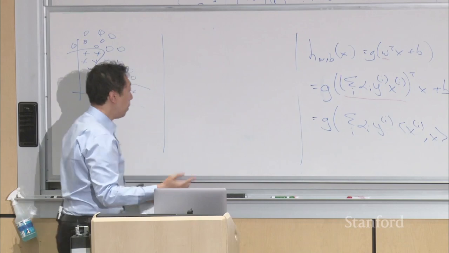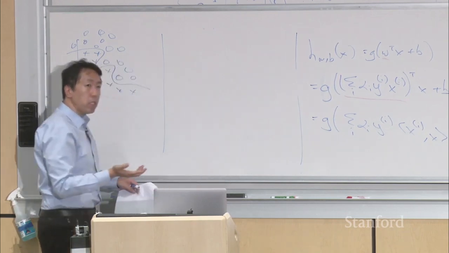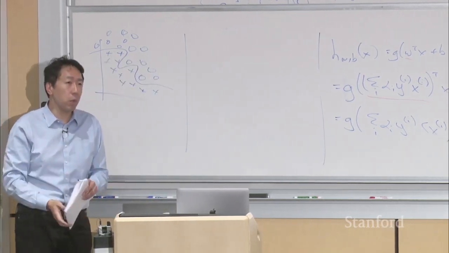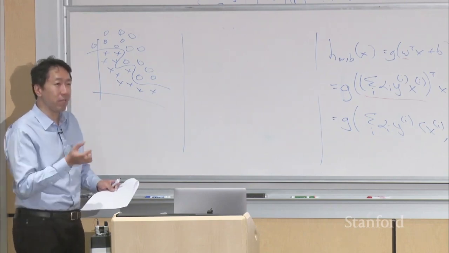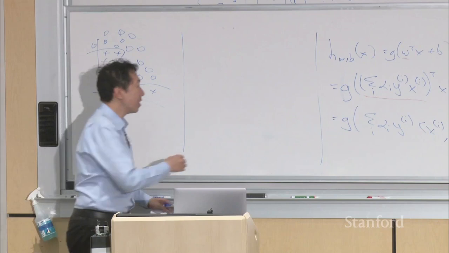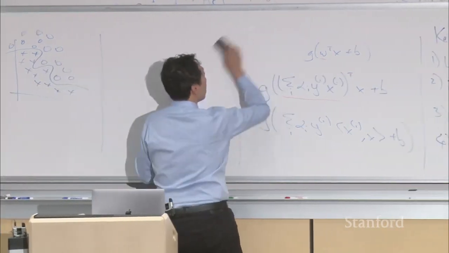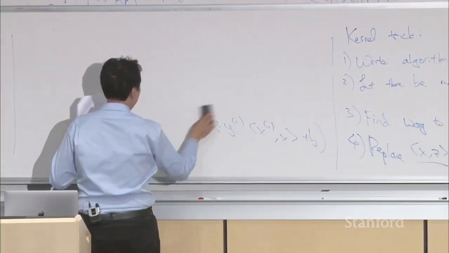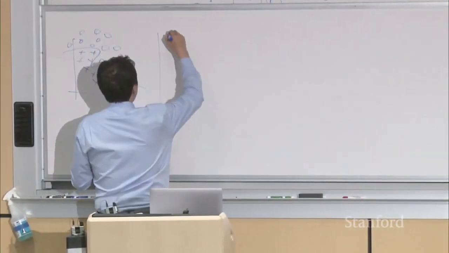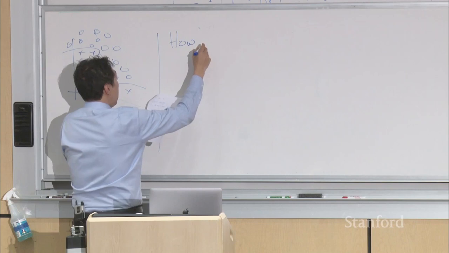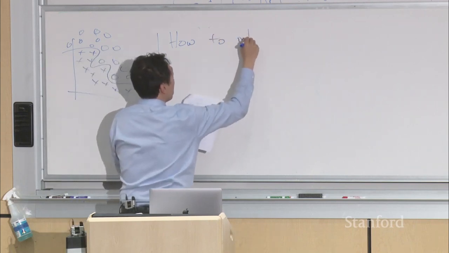Oh, sure, yes. So in this high-dimensional space represented by the feature mapping phi of x, does the data always have to be linearly separable? So far, I've been pretending that it does. I'll come back and fix that assumption later today. Okay, so now, how do you make kernels?